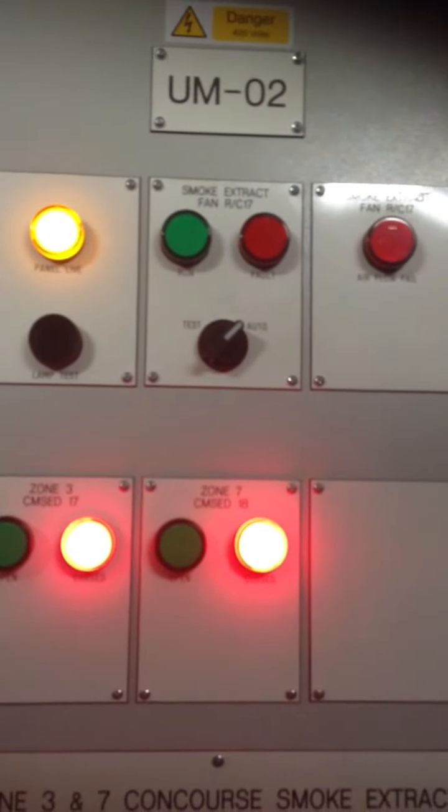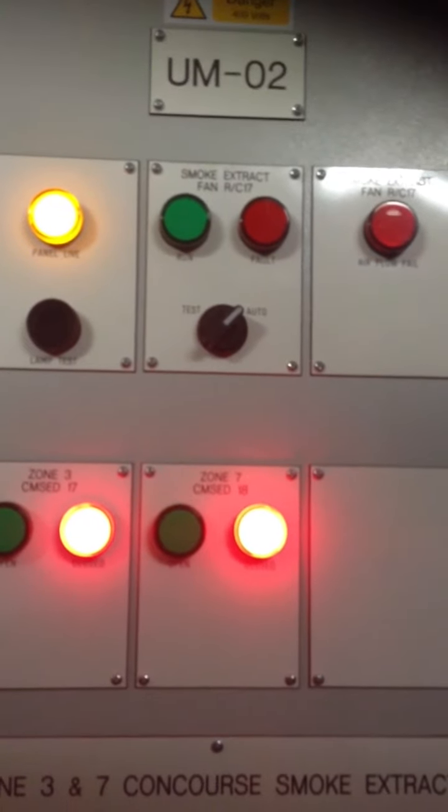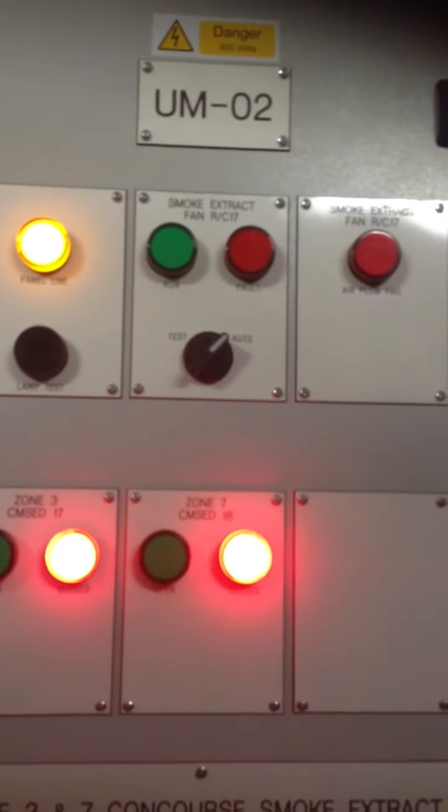Full reset, both dampers, zone 3, zone 7 closed. Smoke vent system fully reset.